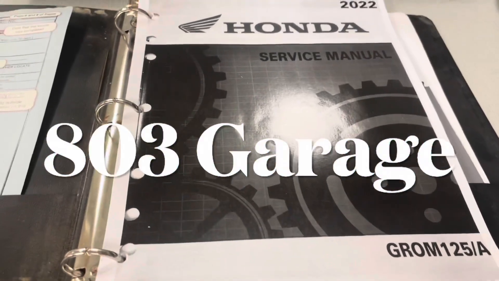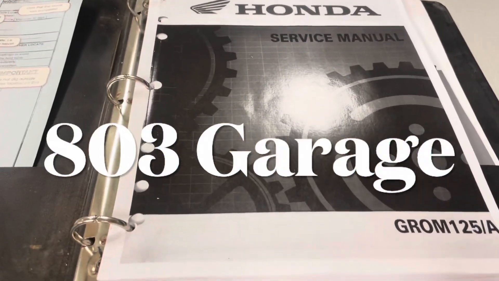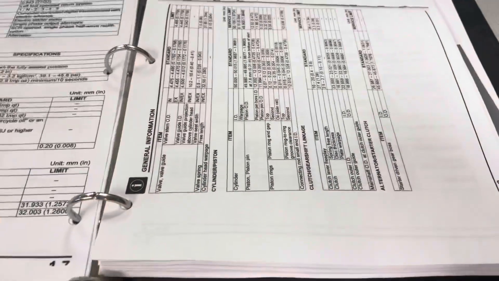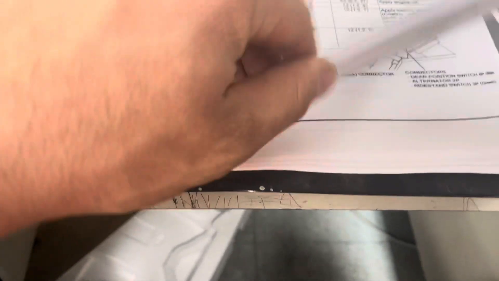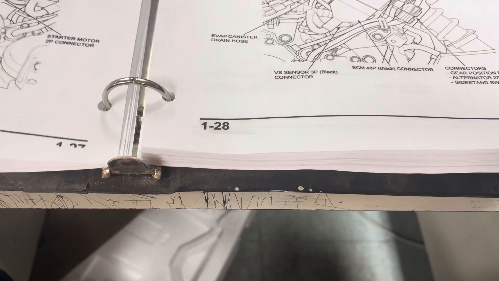Hey guys, welcome back to the channel. I found online a service manual and as you can see here it's not proper, it's going to be all over the place. Page numbers are not where they're supposed to be and I just kind of printed it raw and sent it as is.